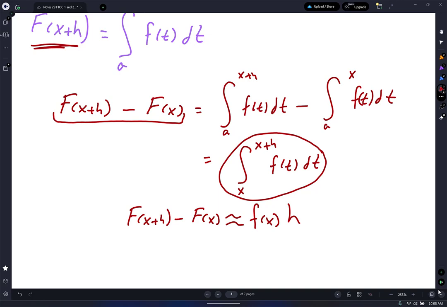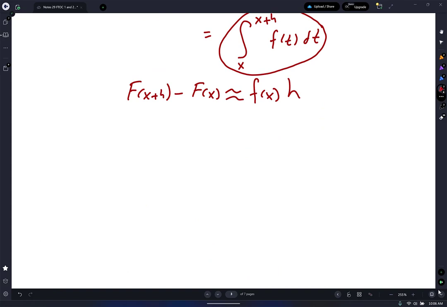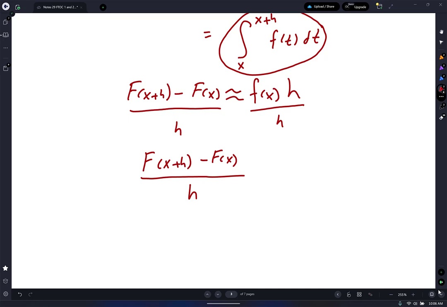Yeah, so close. All right. I notice, let's see, what did they do? I see a 1 over h divided by h. I can move that h out of there by simply dividing by h and h. Do you see that? So now I have f of x plus h minus f of x over h. I'm not writing the approximate f of x just yet, because I'm going to write something right before it. Are we okay?